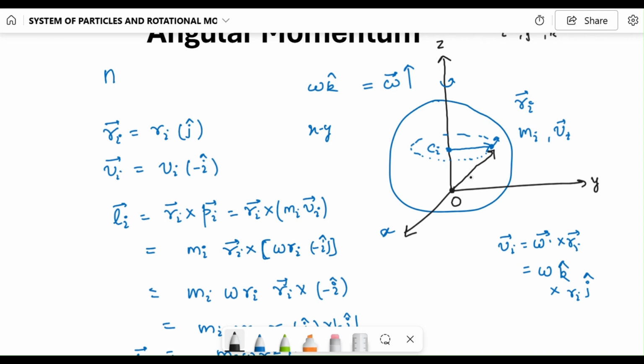What is that? Let's say this is ri with respect to O. This is the position vector with respect to this origin for this particle. Here we are losing one thing. We are considering only the component which is perpendicular to this z axis, and we are losing the other component of the position vector in our discussion. So let us try to bring this also into the picture, and then let's see what is happening.